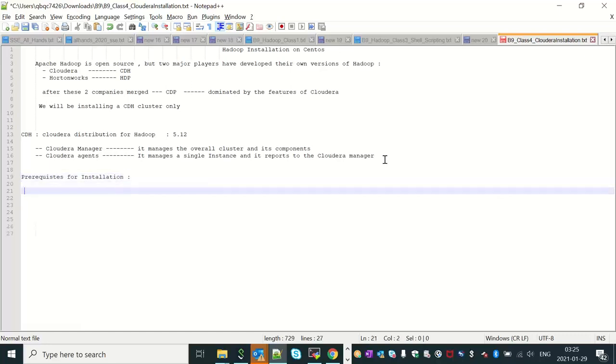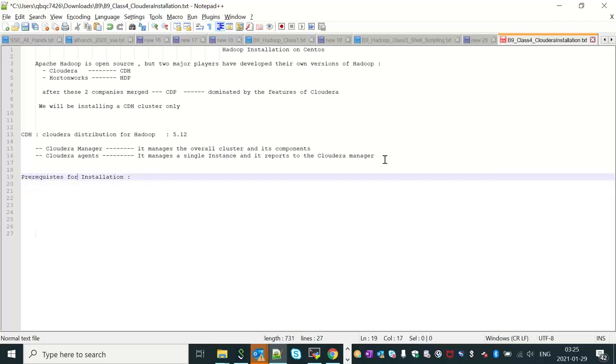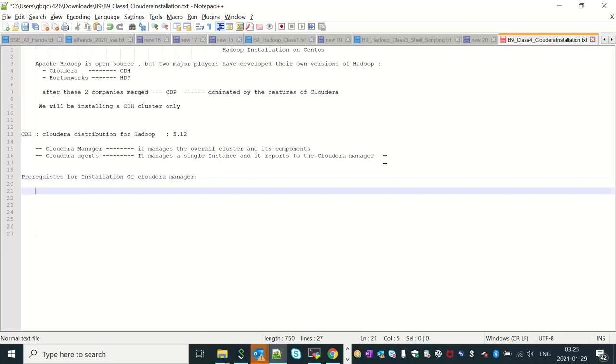The Cloudera Manager requires that your RAM is at least 8 GB. So your server should have at least 8 GB of RAM.